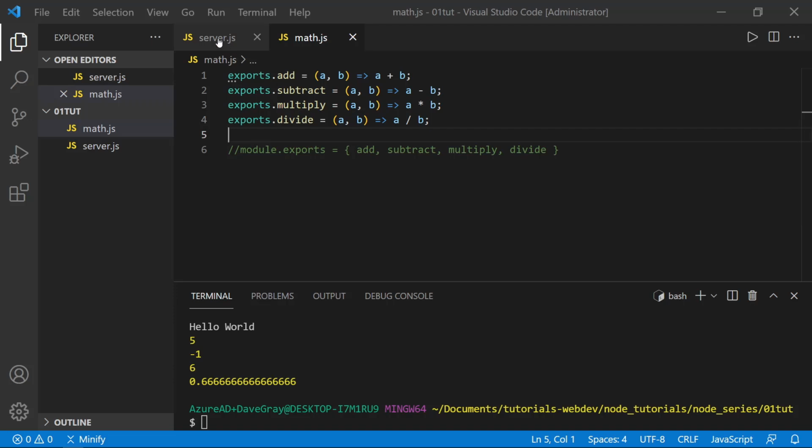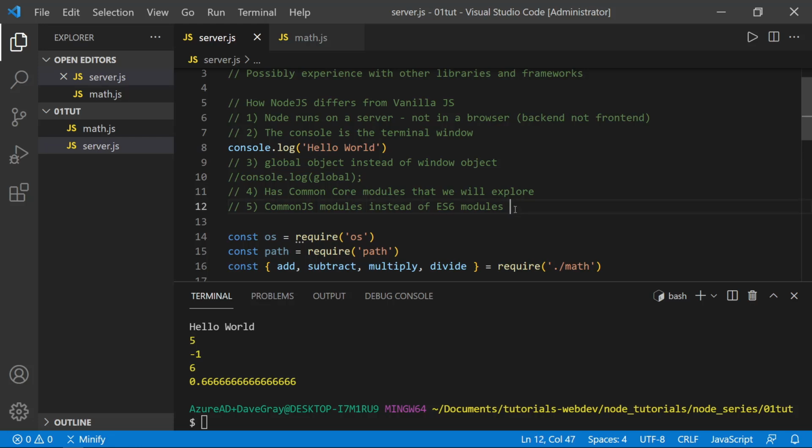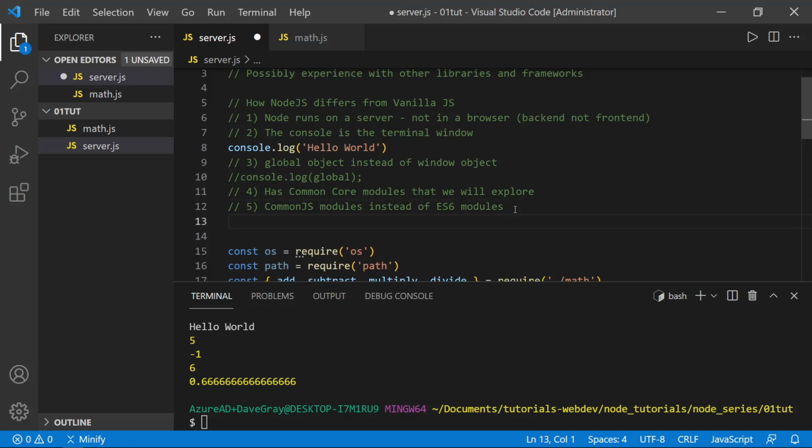Okay, with that said, we have covered quite a bit, but there's one more difference to point out that we will see down the road, and I'll just put it here under number 5, and that is Node.js is missing some of the APIs that are available to vanilla JavaScript, and one notable one is fetch. But of course, we can always pull in packages into Node, and there is a large amount of packages available through NPM for Node, so we won't miss it that much. In the next tutorial, we'll be working with files as far as reading, writing, creating, updating, deleting, all of the things that we can do with files, and we'll be using the File System Common Core module for that.